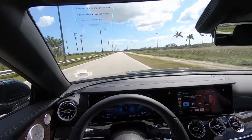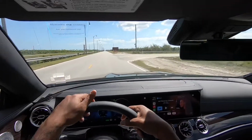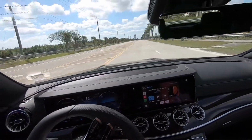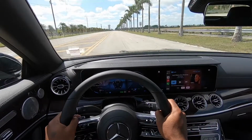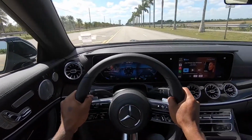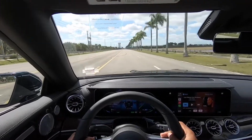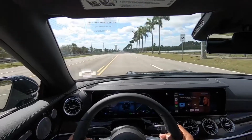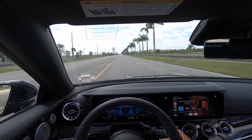But we're going to do a launch here in the E450 that I'm driving here. It is rear-wheel drive. Mercedes does allow you to option this with all-wheel drive here. So I'm going to leave the traction on. I'm not going to brake boost it. I'm just going to floor it from a dead stop here once the car comes to a complete stop. Oh, God. Yeah, this car, 0 to 60 in 5.2 seconds. And do I believe Mercedes? Of course. This car legit puts the power down just fine. If you turn off the traction control, this car will get sideways and it will burn out the back tires.